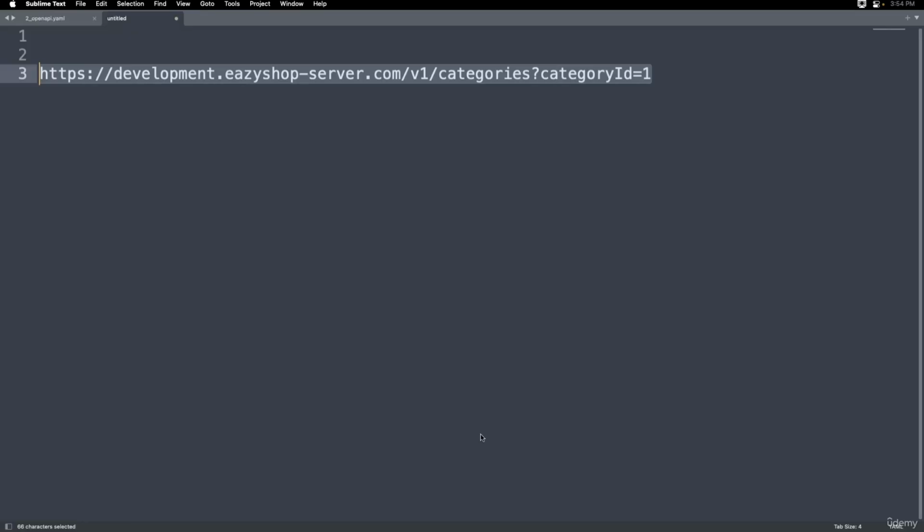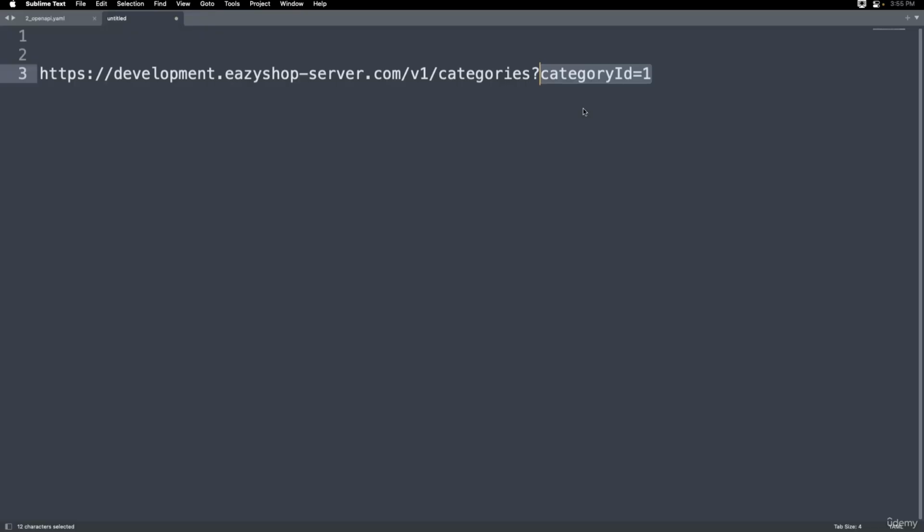Using query parameters, we can send the filtering criteria inside the URL itself. As you can see here, this is the URL where we have a base path till v1. After that, our path gets appended, which is /categories. And after that, I need to mention a query param, which is category ID equal to 1. This means my API, instead of returning all the categories available inside the EG shop, is going to return the details of the category ID which I am providing inside my query parameters. So this is what we are going to achieve inside this lecture. I hope you are clear.